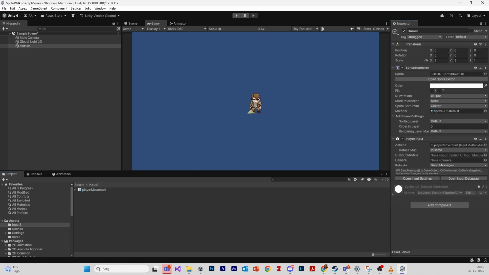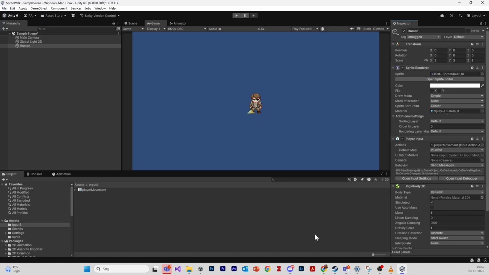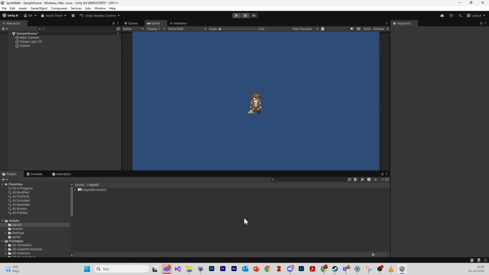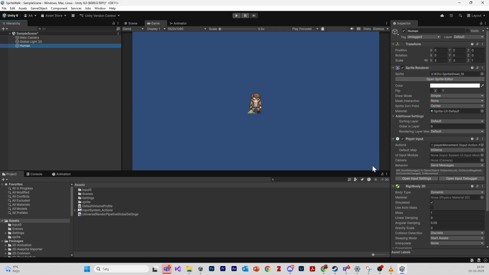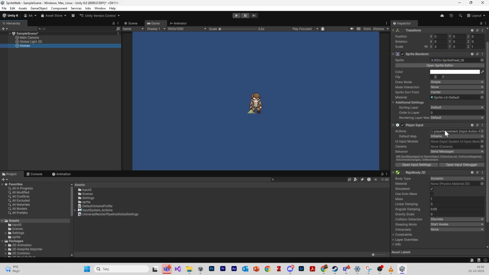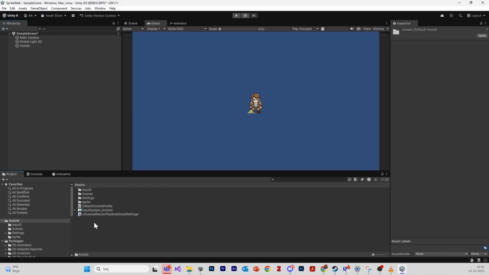There we go. Then also, because if you want to move stuff in Unity, you need to give it physics. Rigidbody is a Unity component that gives your stuff physics. So just give it a Rigidbody, but then also, we don't need it to be affected by gravity, so we put that to 0. Cool. Now we want to create a script to move this guy around based on the player input that we created here.